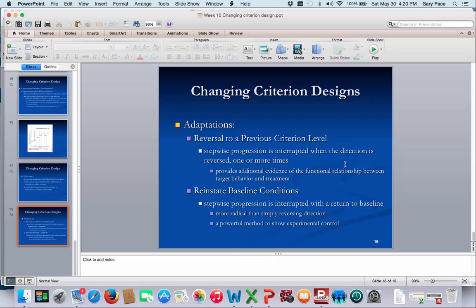And then next week in our face-to-face class, you guys will be presenting some examples of alternating treatment designs or changing criterion designs. So for next week, you're going to read the Lerman article, the Payton article, and the DeLuca and Holborn article. And you guys have already been assigned who will be presenting those articles. But again, please read all three so that we can have a good discussion of these articles.